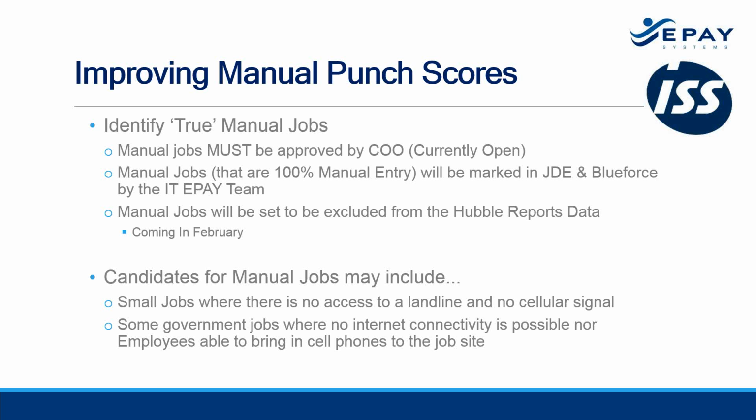manual jobs. So some of the candidates, as I mentioned, for a manual job would be small jobs where there's no access to a landline and there's no cellular signal. And typically small jobs being also those jobs where maybe it's a little bit cost prohibitive, or it doesn't make sense to spend money on a clock or a phone when you only have 1 employee working that site. So we can talk about those scenarios in more detail offline off this call.